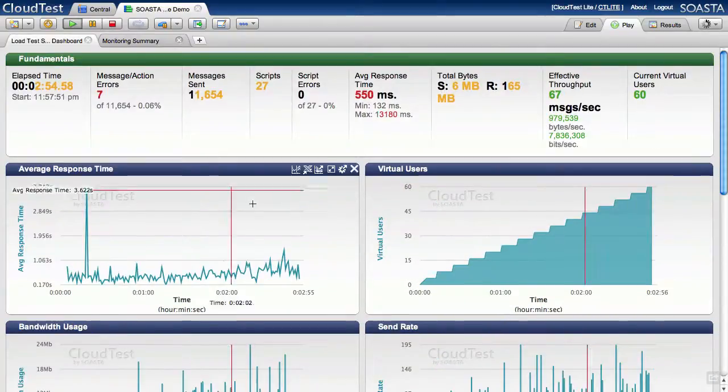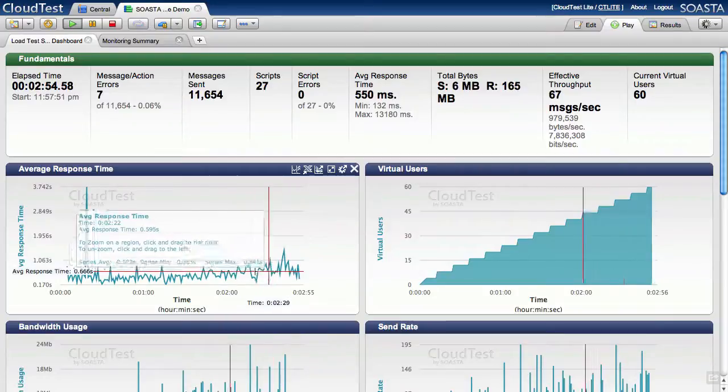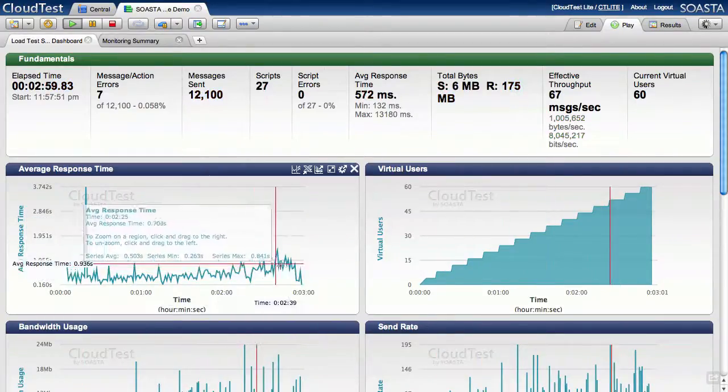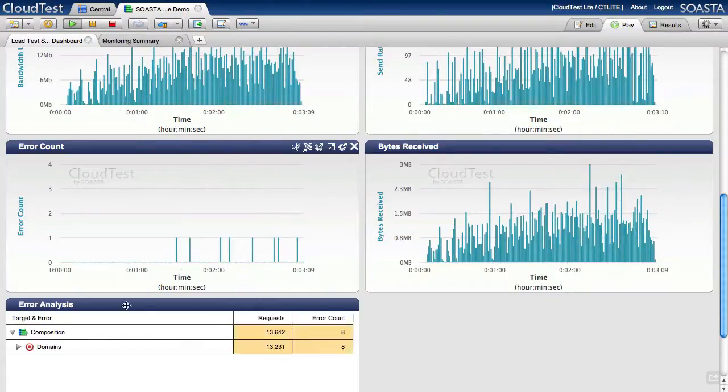Let's go see on my summary what's going on. Yeah, so definitely I can see that, you know, there is something going on here. I mean, it was fairly flat, but here it's increasing. I'm starting to see some errors here. Not that much, but you know, it's getting there.